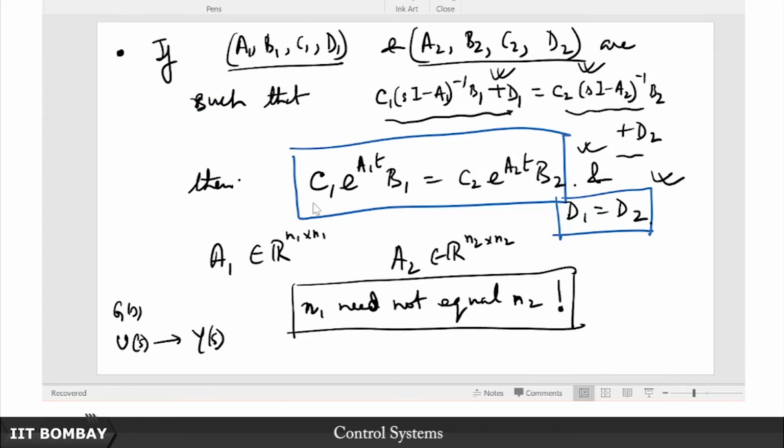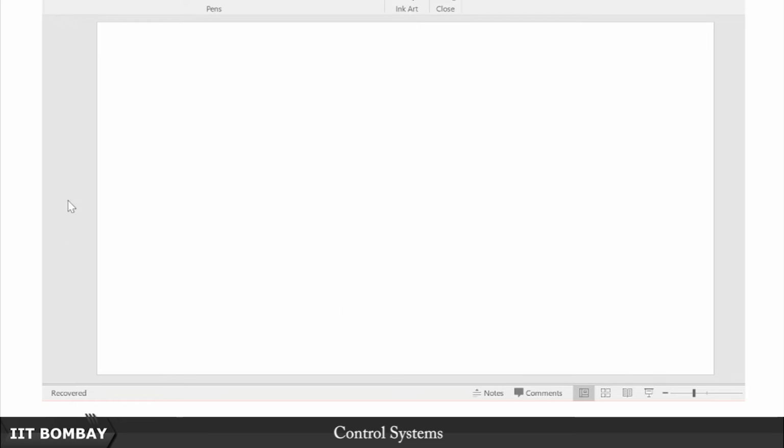So right, so now we want to prove this result. So how do we go about this? We will not really get into a rigorous proof of this, but just please do note that if you want to write this state space representation, so what is Y? It is a map from U to Y that we are interested in, right. So we are doing it in the time domain.